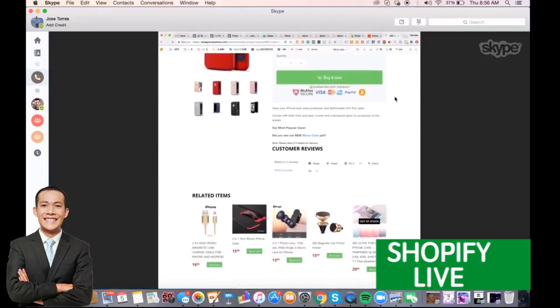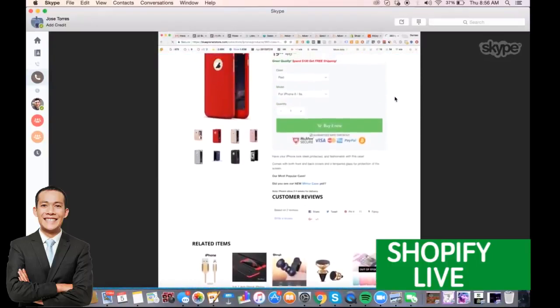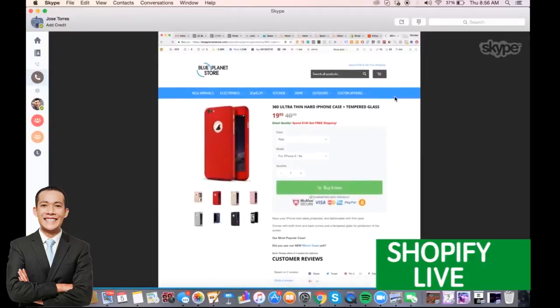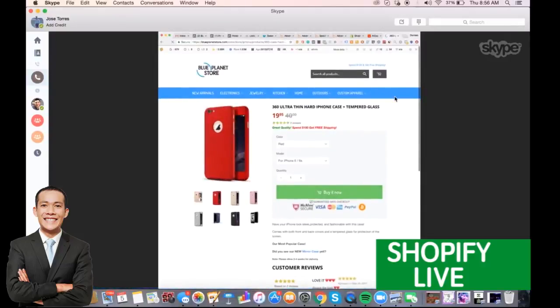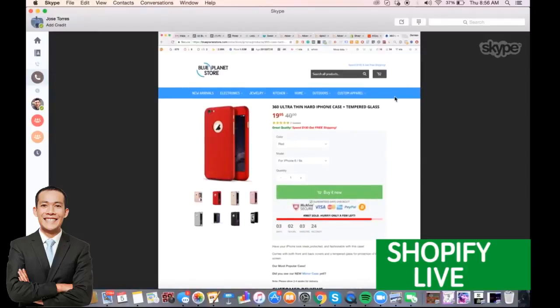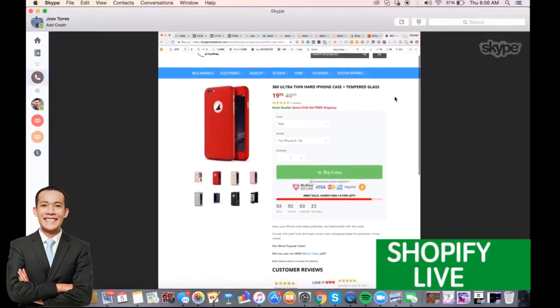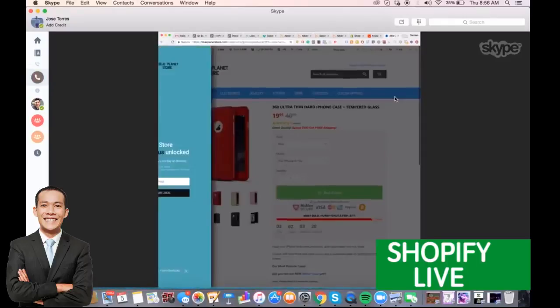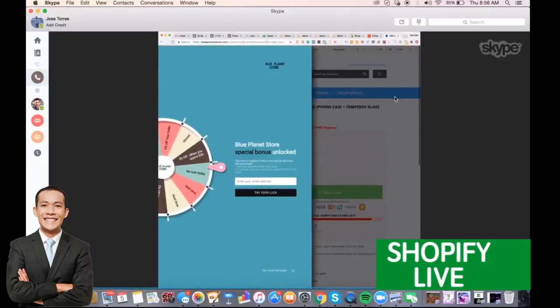Is that it? Oh, yeah. This is the actual store where you can see, like... Yes, and that page, just so y'all know, the page that we just showed you before, this page looks way better. Way better. Alright. Yeah, you can model after this one.